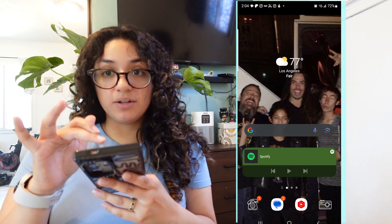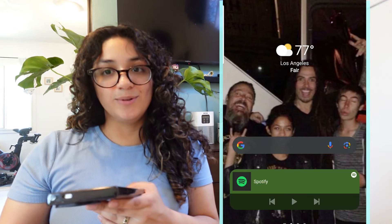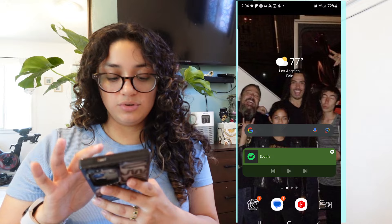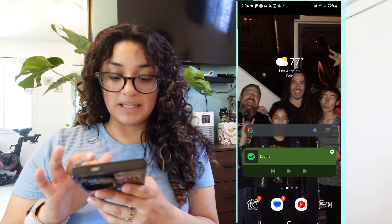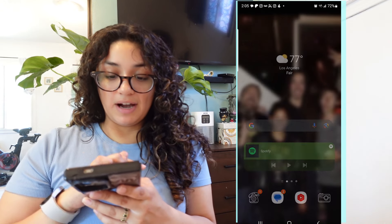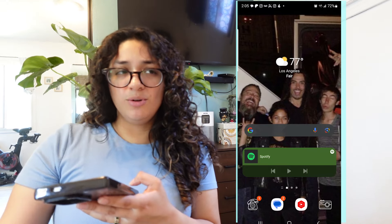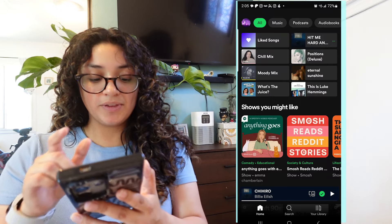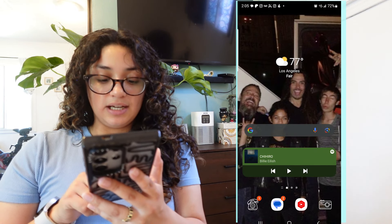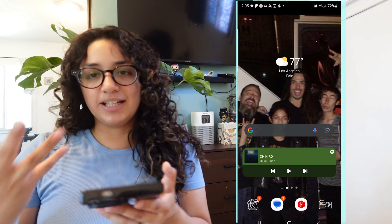So let's get into the actual phone now. This is my home screen. I have my weather widget at the top so I always know what the weather is like — I need to know what I'm gonna wear throughout the day. Then I have my little Google bar right here just so I can do a quick Google search. Then I have my Spotify right here so I can jump right into whatever I want to listen to. The Spotify app is very important, though I'm a little upset about their price hikes and I might switch to Apple Music.